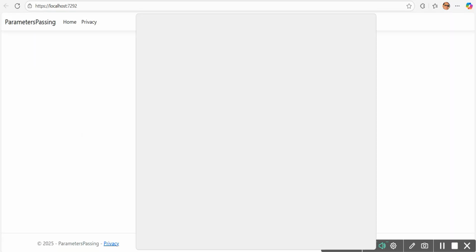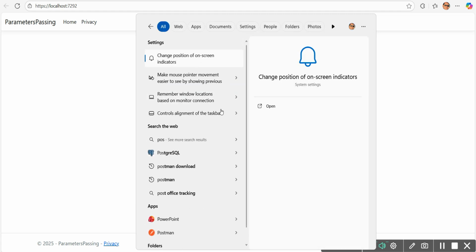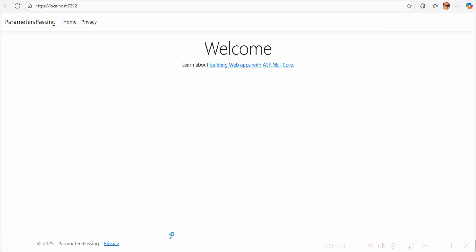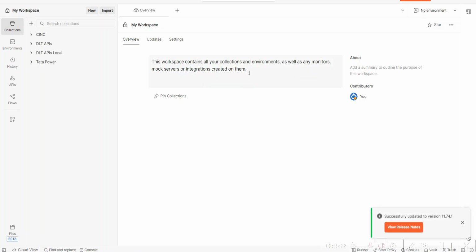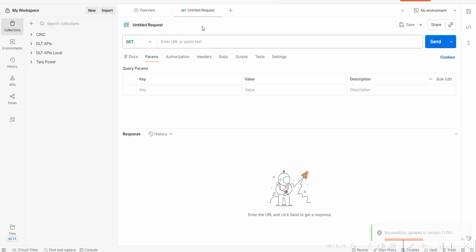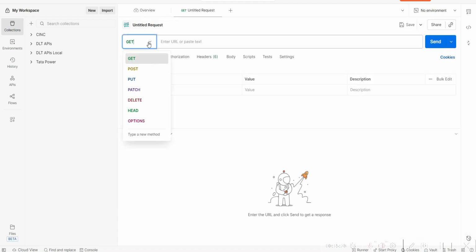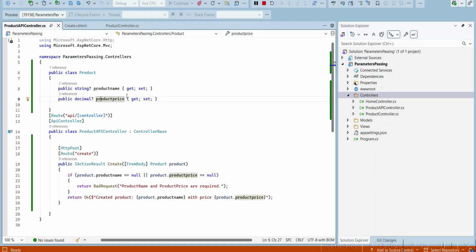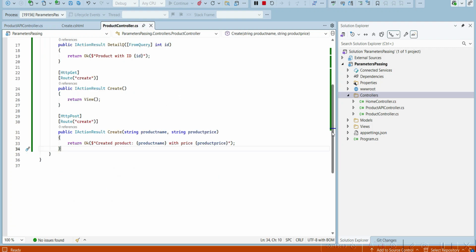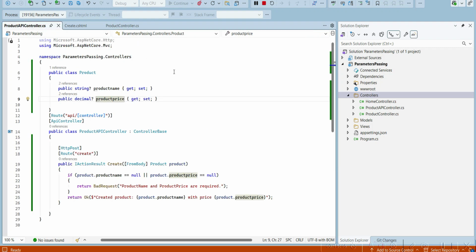To test this, I need to open the Postman, because this is where I can show you. I go there and I change this to post, and I copy this URL here, and what I do that, okay, it goes to that product API controller.